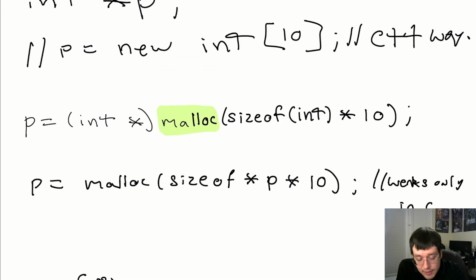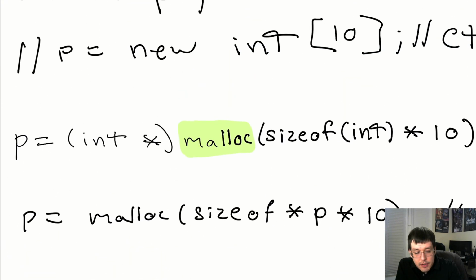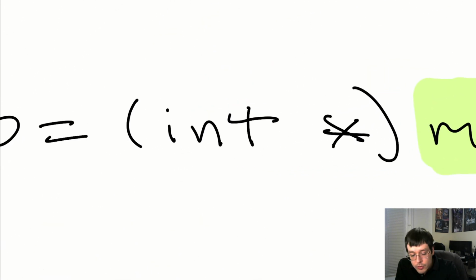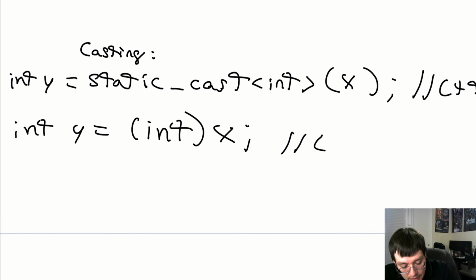So this is casting whatever malloc is returning into an integer pointer. That's why there's a little asterisk after that. Because here, it's just a normal integer, but here, it's an integer pointer. So when you want to cast something to a pointer, you put the data type, and then you put the asterisk to represent the pointer. So if I wanted to use static cast to cast a pointer, which you don't do, you use dynamic cast, then you would just put the asterisk here. So we'll definitely revisit this whole casting with pointer stuff.